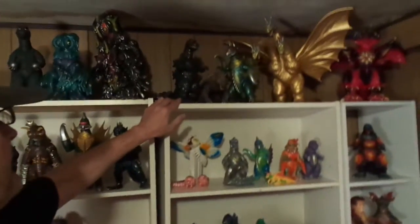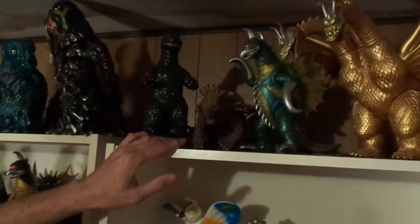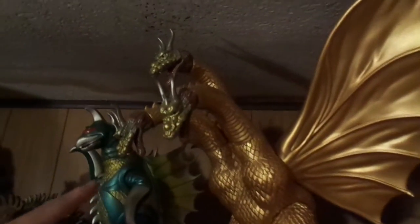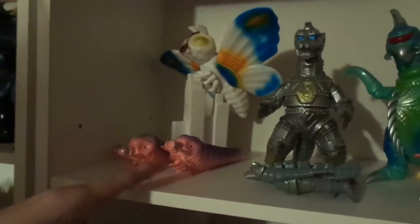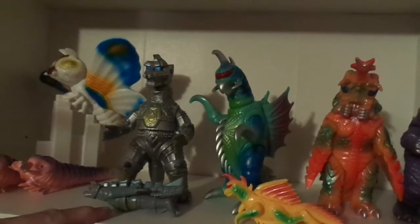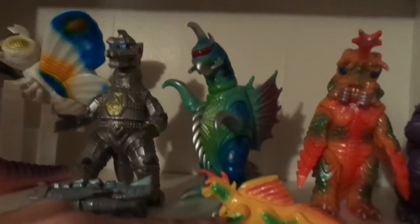Up here I got 68 Godzilla filling in because there's no 72 Godzilla. I got Anguirus, Gigan, and King Ghidorah. I had changed the heads on King Ghidorah — I was actually using the Marmot heads. This is the Gigabrain King Ghidorah but I'm going to change it back. And down here I got my Marmot Parababies — I got Mothra and the two Mothra Larvas. I got a MechaGodzilla 74 and a little MechaGodzilla that came with it, a flying one. I got Gigan with a little flying Gigan, and Megalon and Godzilla 73.